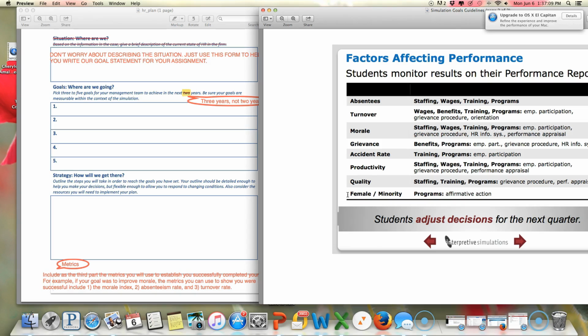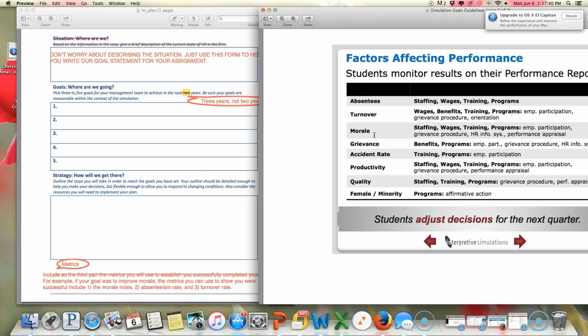If we have a high turnover rate, that may also be an indication that we've got some problems, right? So diversity, we would look at the percentage of women and minorities. The last thing, in terms of morale, there's a lot of factors that indicate morale is low. Absenteeism would be high, turnover would be high, morale index would be low. So if your goal was to improve morale, looking at the morale index is great, but there are other indices that you can look at.